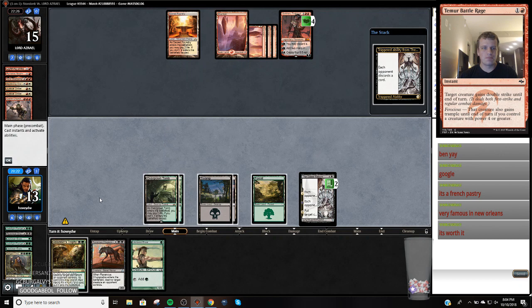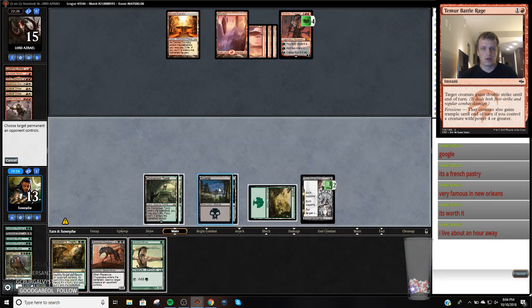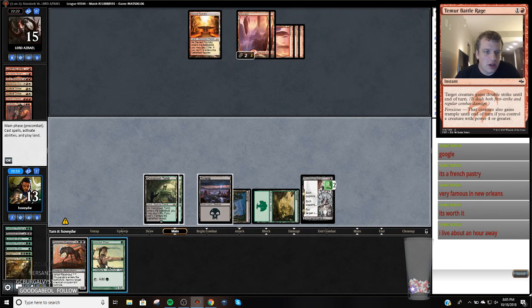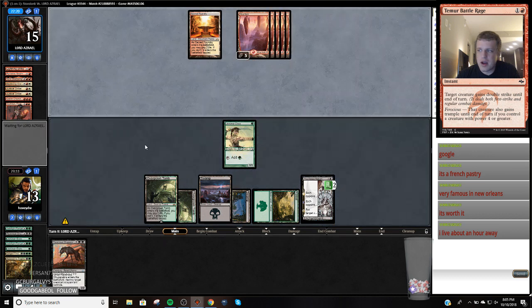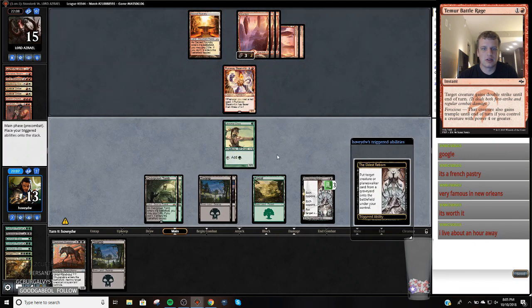That's annoying. What are we going to reanimate? We're probably just going to reanimate our Findbroker to get back our Eldest Reborn. Oh my god, this is just the absolute nut. Because we're just going to get our Findbroker back into play, get our Reborn, edict this. Holy shnikes.